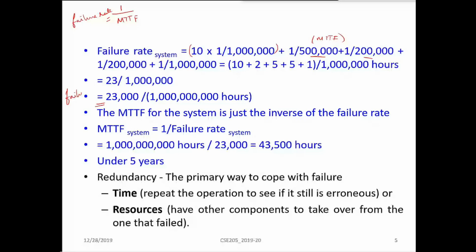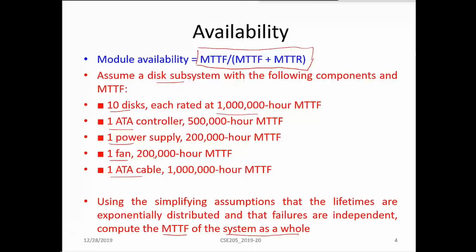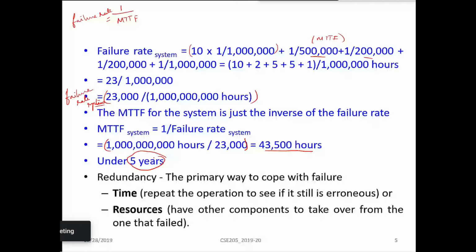years. So if any component is rated, I mean, if they give the mean time to failure and they ask you to compute the MTTF of the system as a whole, what we need to do is find the failure rate, and from that find the MTTF, and get the results. So approximately it may take 5 years to failure. So they concluded it may take 5 years.